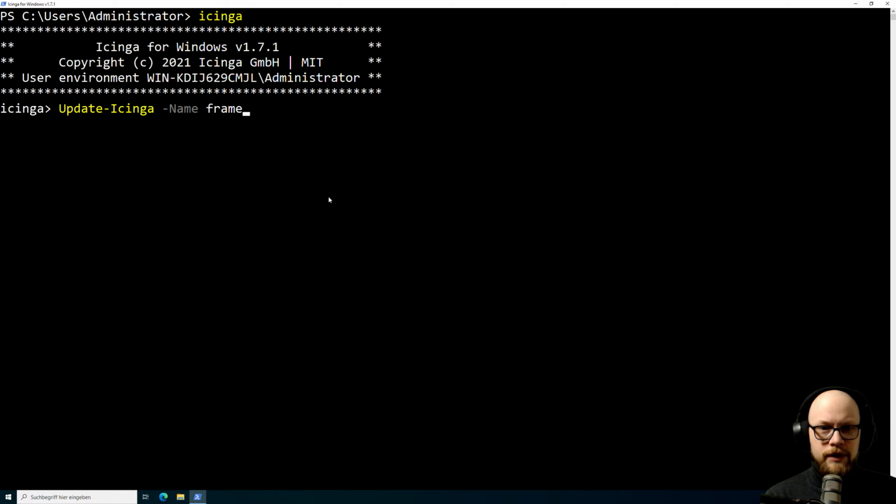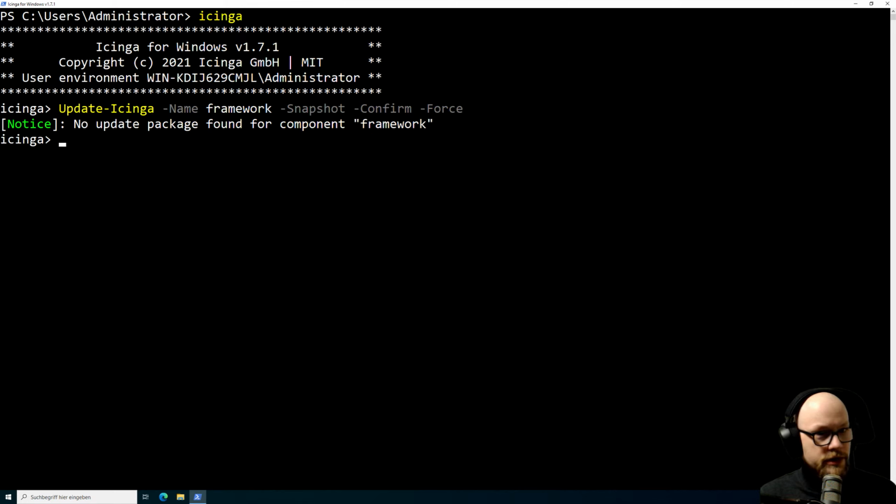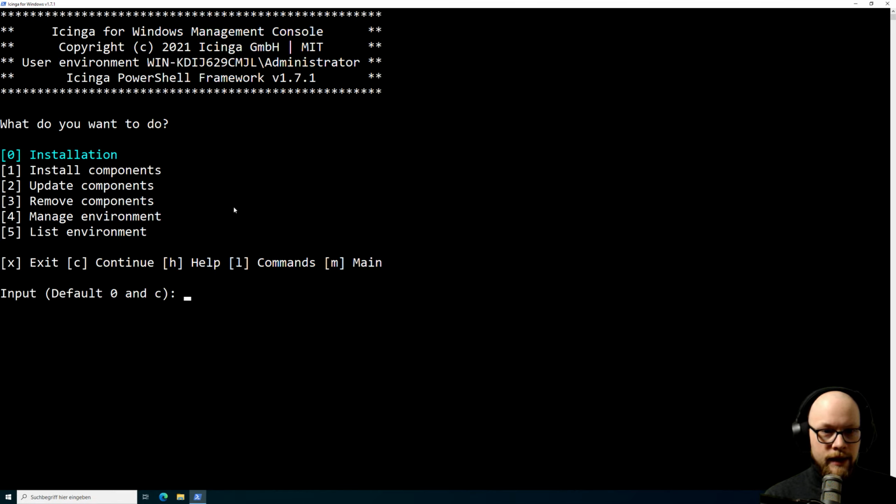We want to update the framework from Snapshot, and we'll receive a message now that the Snapshot packages are not installed or that nothing was found. So what we can do is, with a simple command or by using Icinga manage, we can update everything.